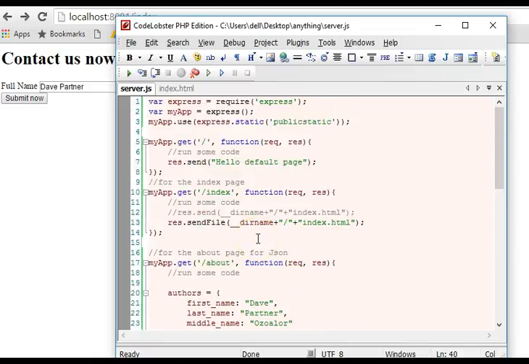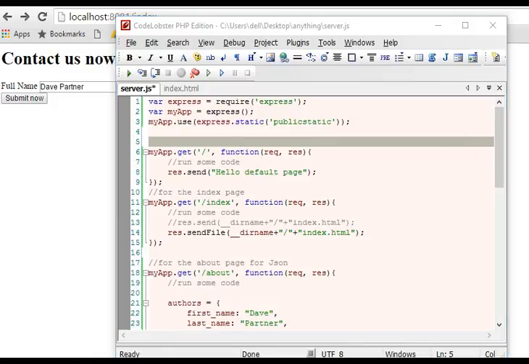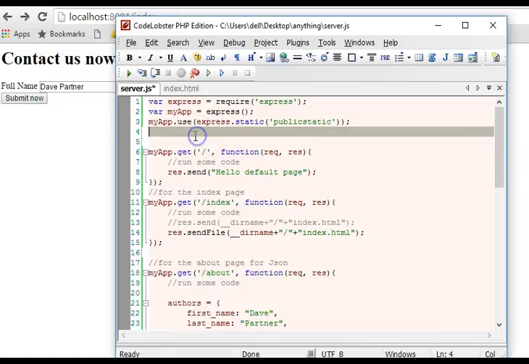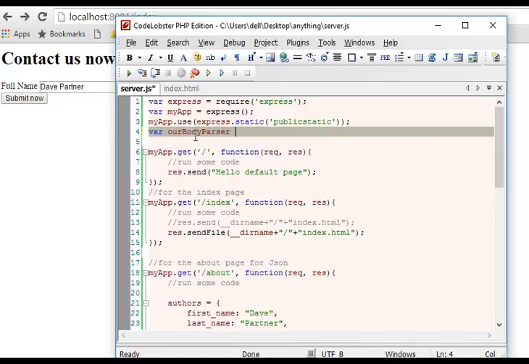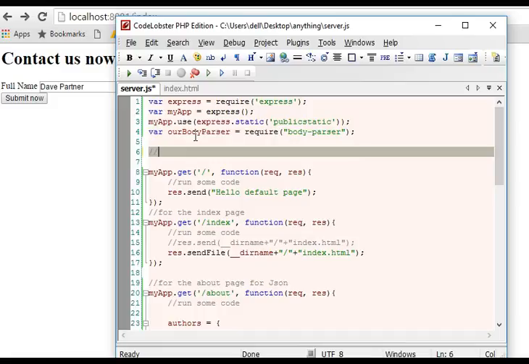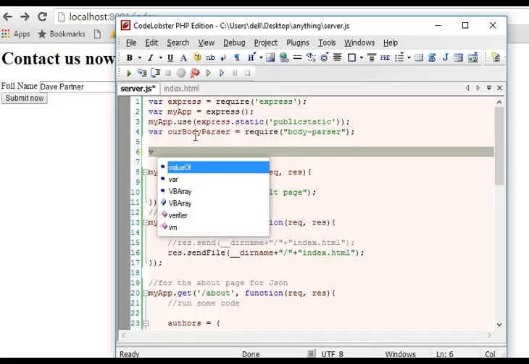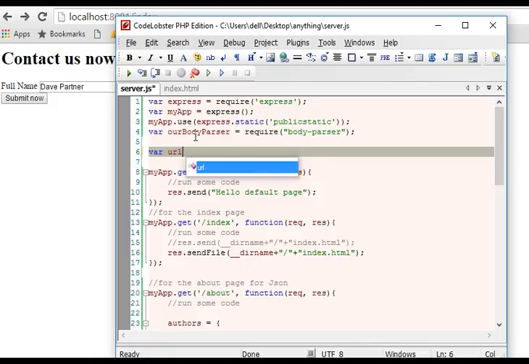For a post request, we have to use one of the other modules that we installed before, which is called body parser. We can just say var bodyParser and say, hey, you require a module that we call body-parser. Alright, we need this to be able to run post requests. Okay, so the next thing we will check is we can call this.